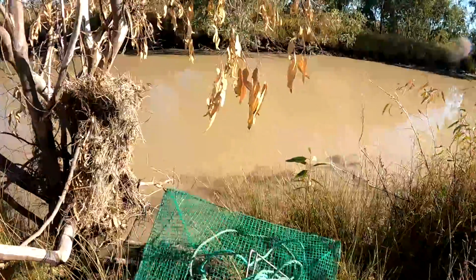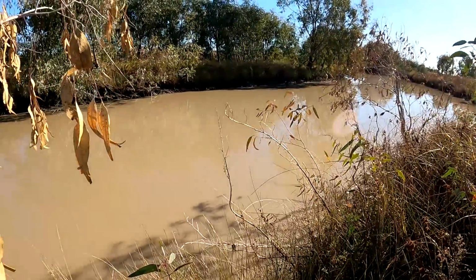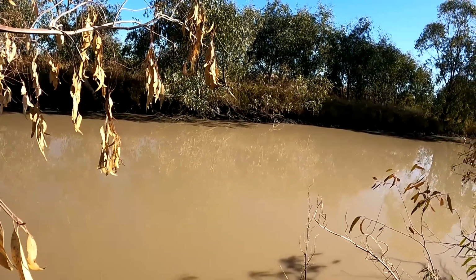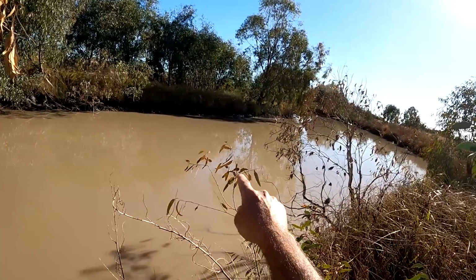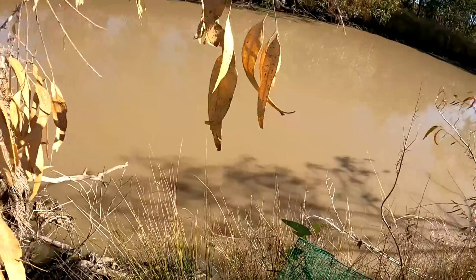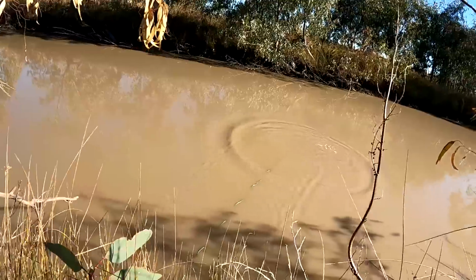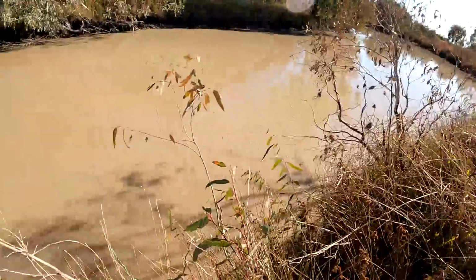You still probably wouldn't want to walk through here in the middle of summer. Given how cold it's been, it's not too bad. And bloody hell, they're even thicker up here. I don't know how well it's going to show on camera, but that far side bank there is just absolutely honeycombed with yabby holes. I thought the drover might have been putting me on a bit of a bum steer, sending me out here. But now, I probably should have come out here earlier in the summer, give it a proper go.